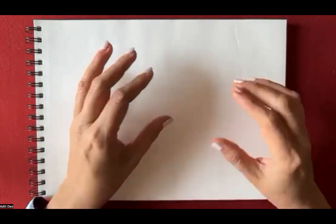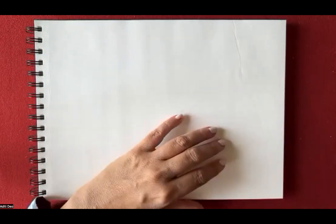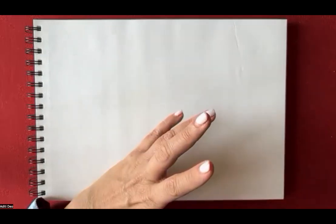We don't always need to draw very perfect flowers, especially if it is going to be for something like a journal, like a travel journal, maybe, or just a journal of your garden. I love making journals. Give me any topic, and any day I'll make a journal about it. I have made journals about my kids. I have made journals about my garden, about travel, of course, and about any and every possible topic, about baking.